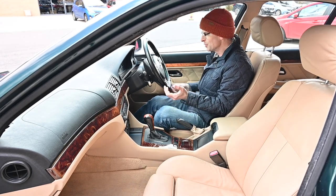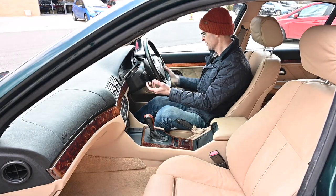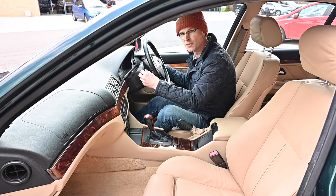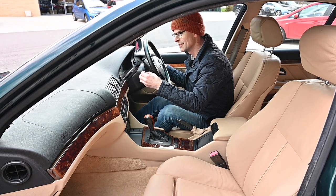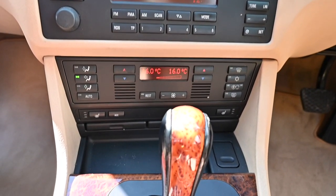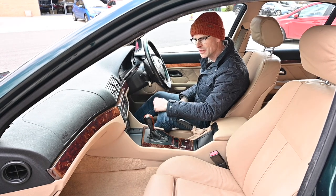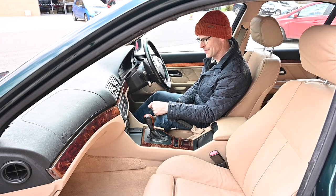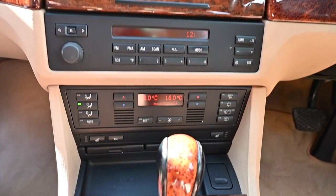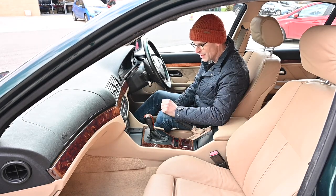This car is fitted with an M-Sport multi-function airbag steering wheel, so you have controls for cruise control, radio volume, and Switchtronic. The two stalks behind the wheel have wipers on the right, and indicators, headlight flasher, and cruise control on the left. In the middle of the car there are big air vents, beneath which is a concealing panel of bird's eye maple hiding the BMW Business Cassette Player. Fold that down and you've got the main panel showing AM, FM and preset buttons, and a big rubber volume knob.